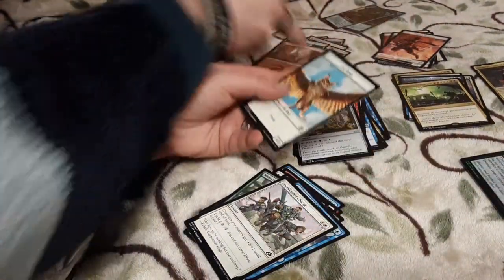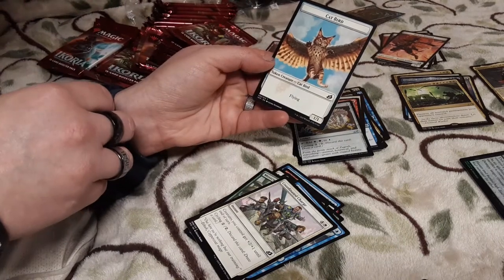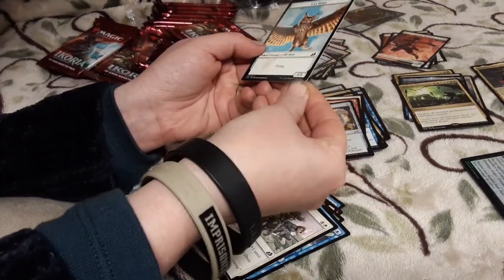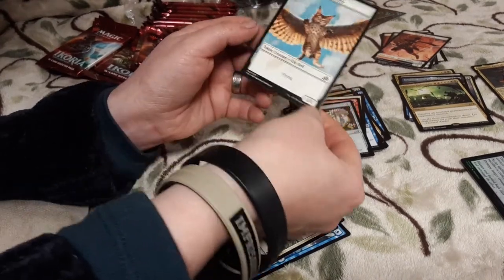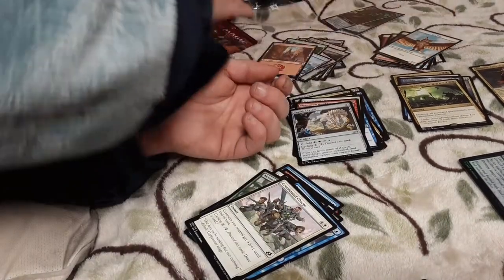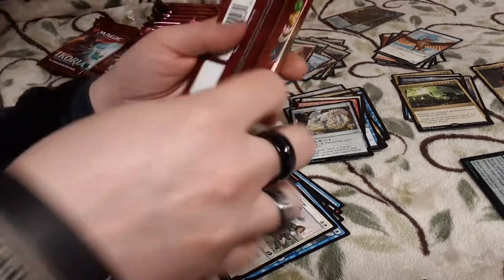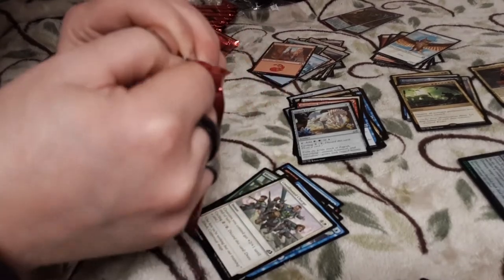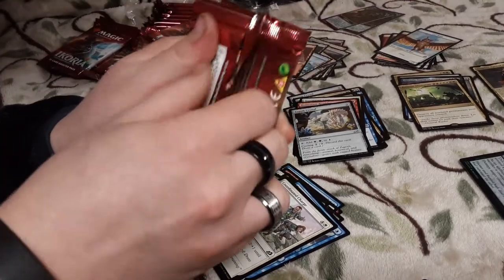A mountain and a cat. Oh, he's so cute. Oh, look at that. It's a cat bird token. That is a little bend in the corner. I didn't do that. That is so cute. Okay. That's my favorite token right there. I want one. My regular cats are enough trouble. I could imagine having one of those things.